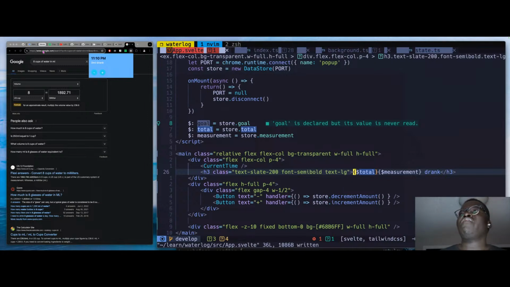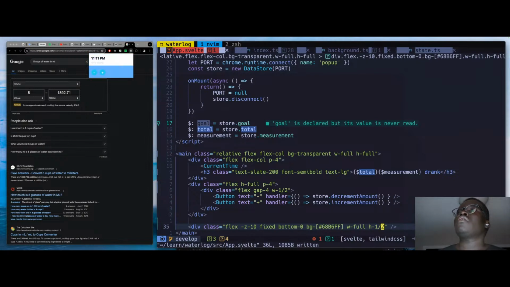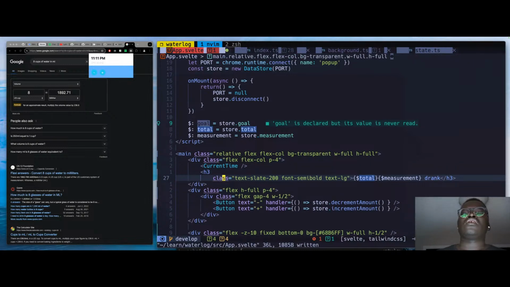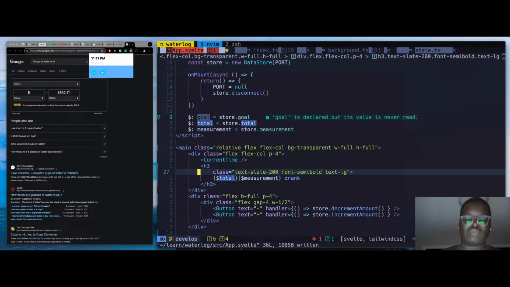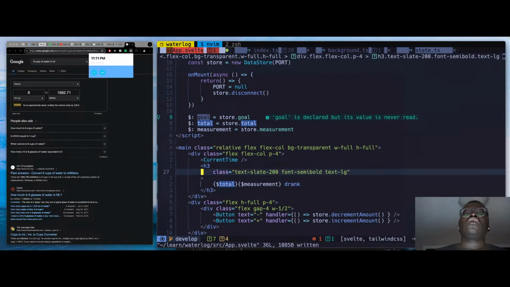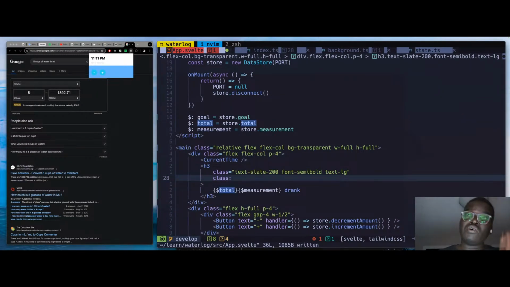If it's like say at 1/2 right now, right? It's going to be barely seeable. So you want a class based on what is a goal.